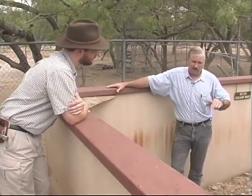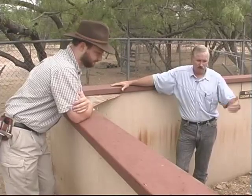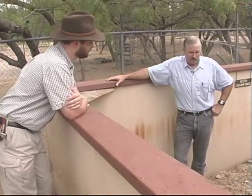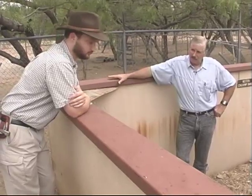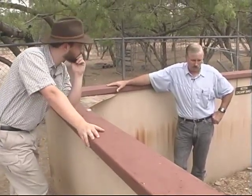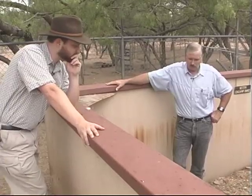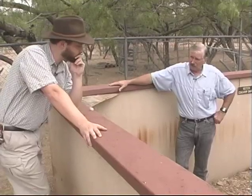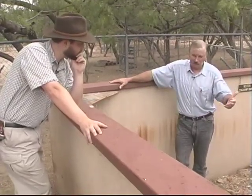99% of the time they'll use their camouflage first — they don't crawl away, they don't let you know they're there. They rarely rattle; just like when I got in here, he wasn't rattling until I touched him. Once you've broken the barrier and they know they've been identified, then they put on a posture — they rattle, suck in air, swell up, and try to look big and mean. But camouflage is how they rely on in nature to survive. Given a chance to escape, they will.